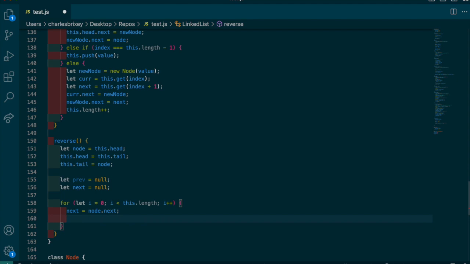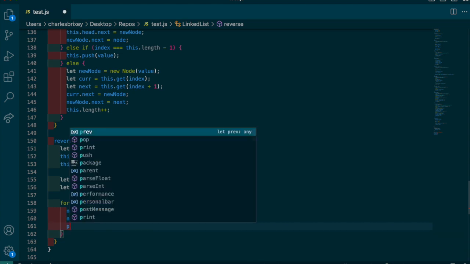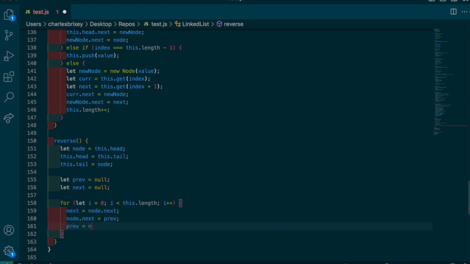Then I'm going to come down here and say prev is equal, or sorry, node.next. So this is actually going to change the linked list. Node.next equals prev, which recall at first is set to null. Then I'm going to say prev is equal to node.